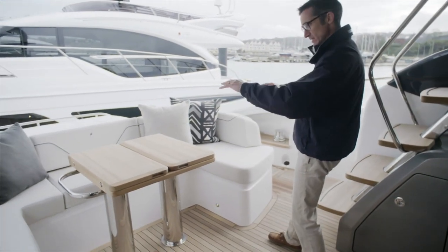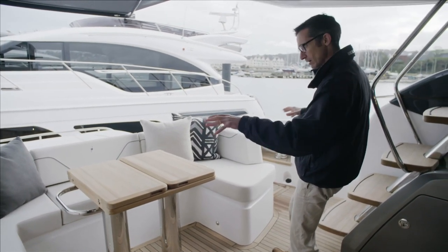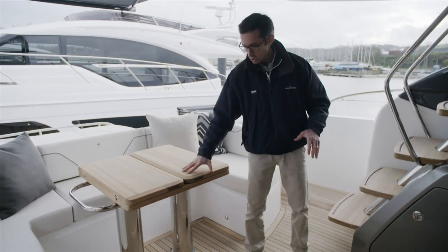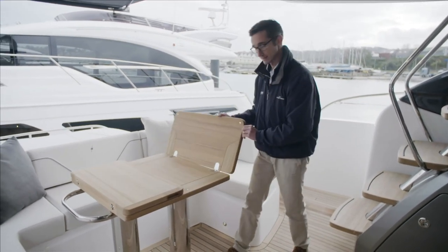Really nice style — it looks gorgeous. Having the side entrance on either side makes it rather interesting and adds to the style of the whole area. There's a good fold-out table so you can use it as an occasional drinks table, or fold it out and it becomes one of your main dining areas.